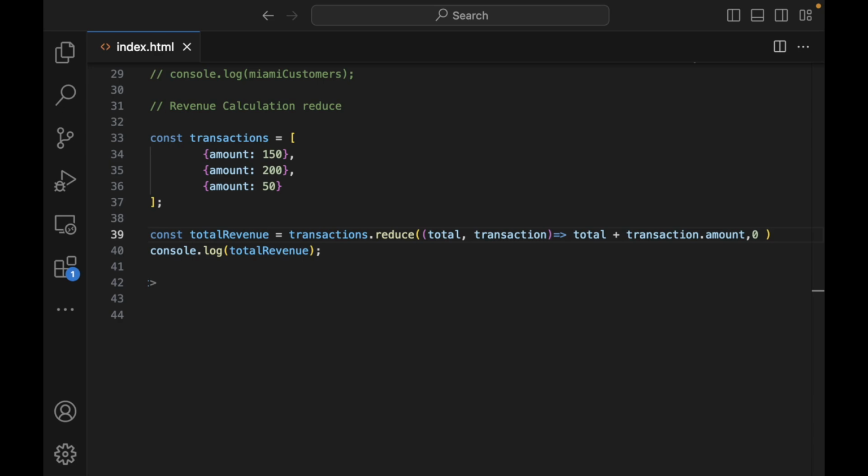So comparing tasks done with and without HOFs, consider filtering data without HOFs, you might have to use a loop or conditional statements, which can be very verbose and less intuitive. Now, with an HOF like filter, the same task can be accomplished in a very concise, declarative line of code, clearly expressing the intent, making the code more readable and maintainable.